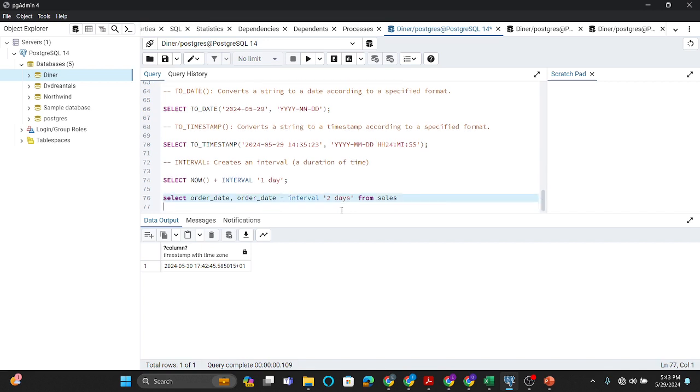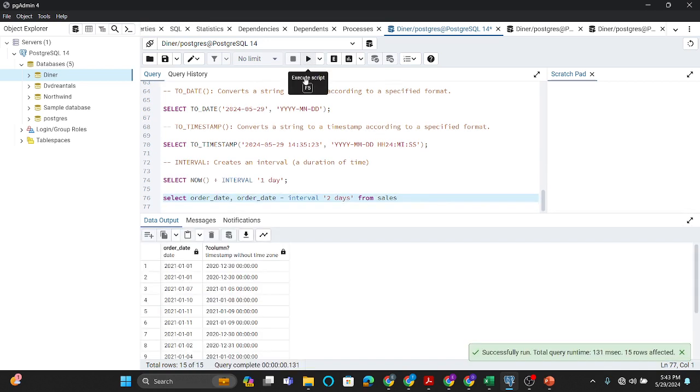If I do this now, you can see, when you remove 2 days from 1st of January 2021, then it's going to be 30th of December 2020.